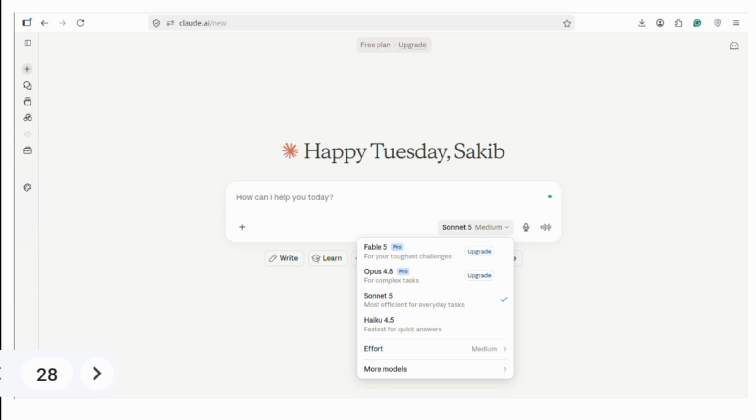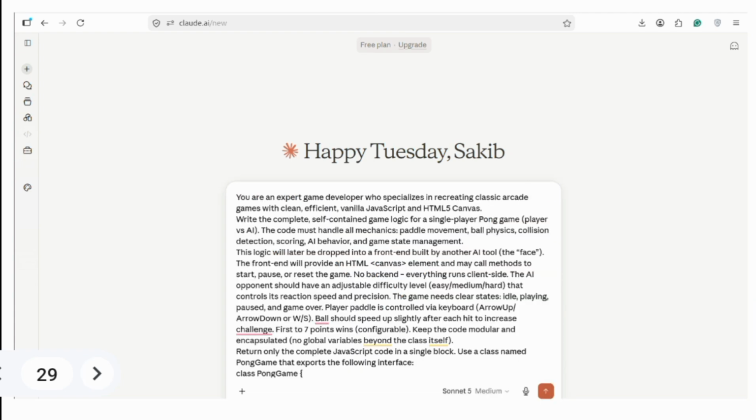I am using the web version on my PC, and I set the model to Sonnet 5, which is free and the most powerful model. We also have Opus models, both are paid tools, but in free, Sonnet 5 is best, and we give this prompt.